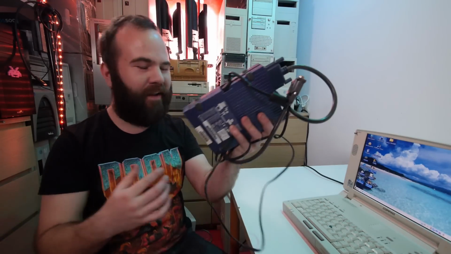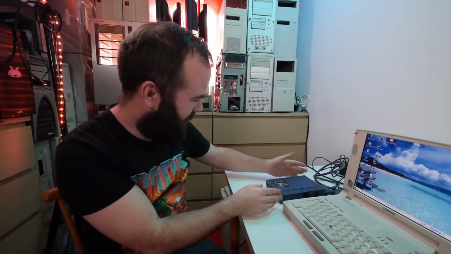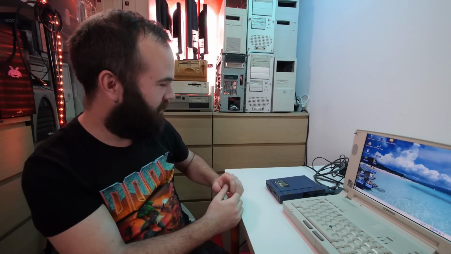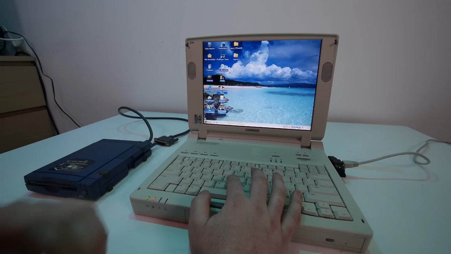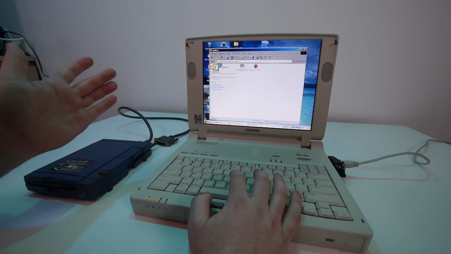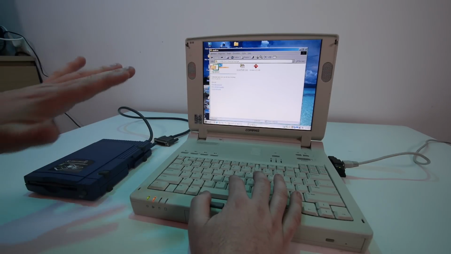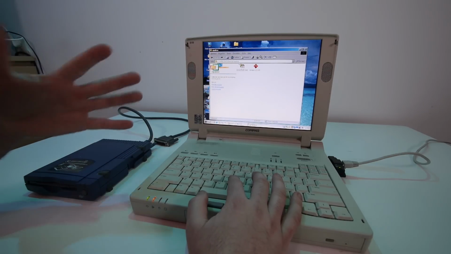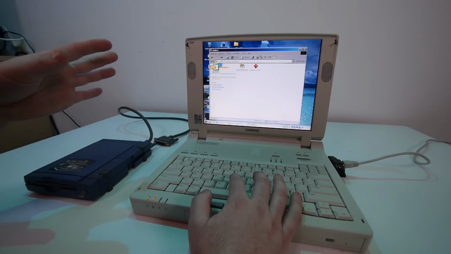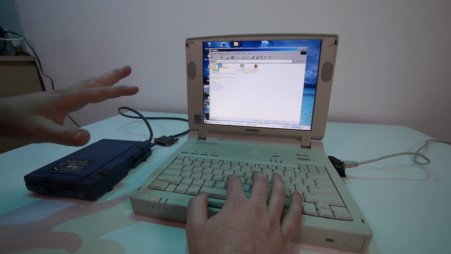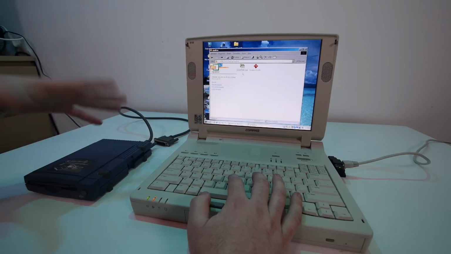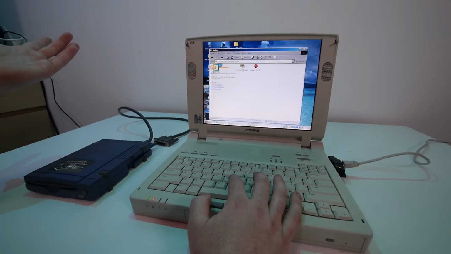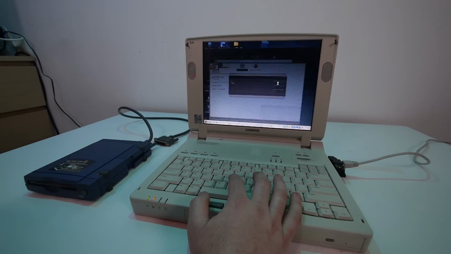I found the perfect accessory to go with this laptop. Parallel port Zip drive. Look how cool this is together. Let's install it. I found the drivers online, so I hope they work. I already copied them over by the network. And in the instructions it said you first install the IOmega tools and then connect the Zip drive. So let's try it out if it works.